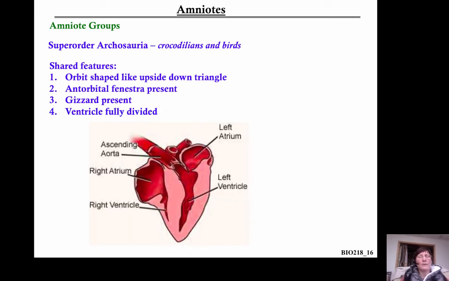In crocodilians and birds, they have a four-chambered heart with the ventricles that are fully separated. So if you recall, in many amphibians and in some lizards, there's a three-chambered heart. So they have a right and a left atrium, but they only had one ventricle. In the case of crocodilians and birds, they have hearts just like ours. So they have two atria and two ventricles. This image makes the right ventricle look very small, but it's just by virtue of the way that they've shown the slices through the heart.